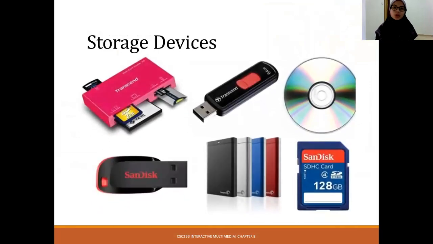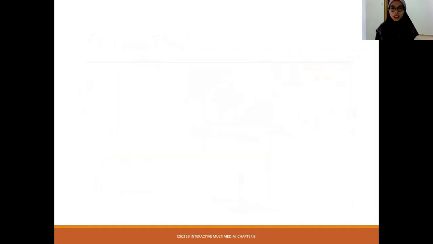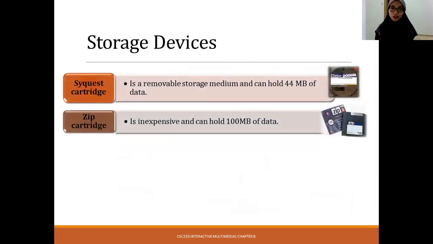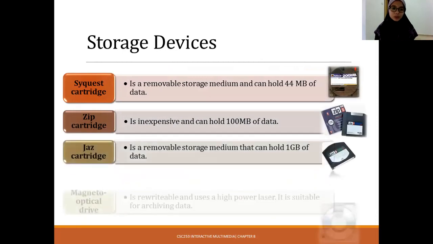Okay, so this is among the storage devices. Ada thumb drive, ada CD, DVD. You can see that SPH type. So it depends on your usage. Besar, banyak ke ruang dia, kecil ke. So we have external thumb drive, external hard disk, for example. Even each of these storage devices has different memory size, ataupun storage size.